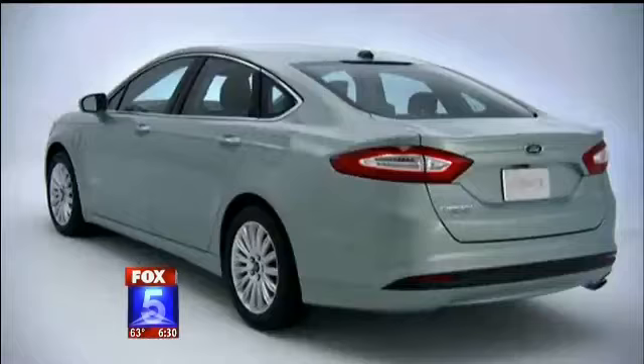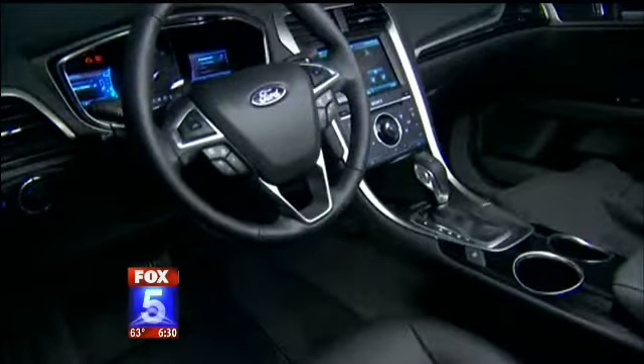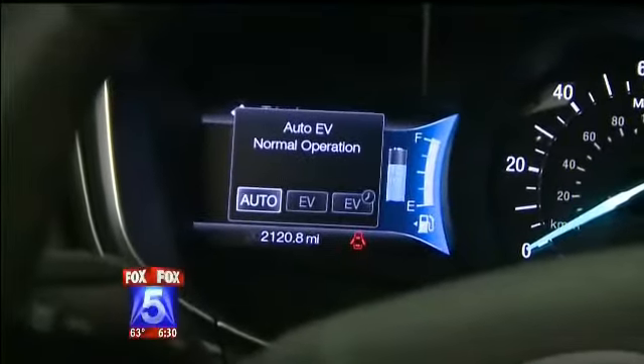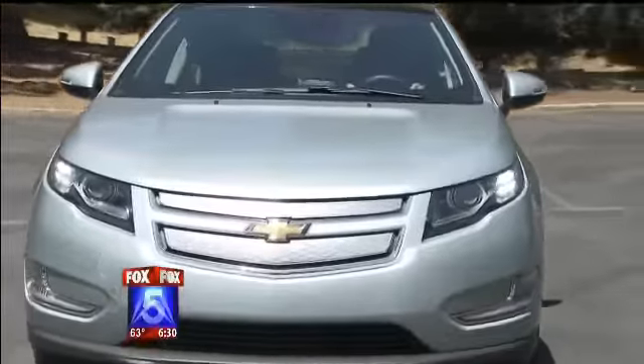Let's see what it can do. What's different between the Volt and the all-new Fusion Energy is that this car is actually a plug-in hybrid. So once you've depleted your battery and you've gone your 21 miles in EV mode, it turns into a hybrid, so you get phenomenal fuel economy no matter what mode you're driving in. Once the battery drains on the Volt, it runs on just a regular gas engine.